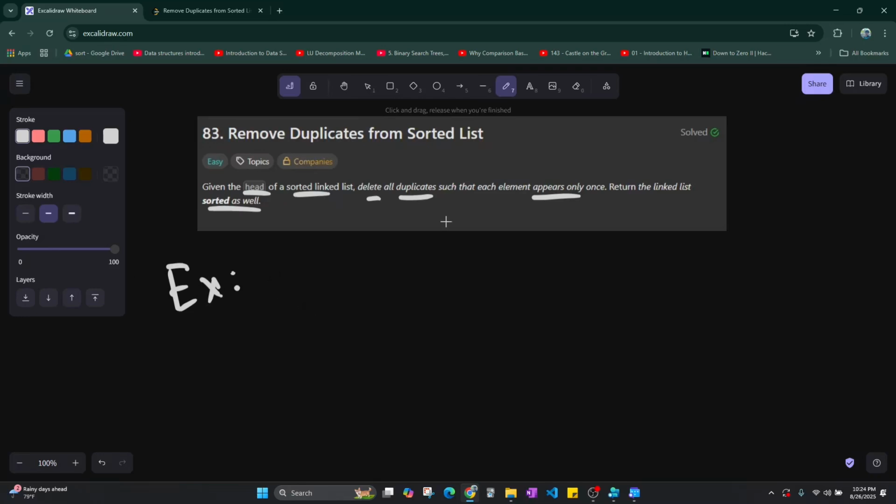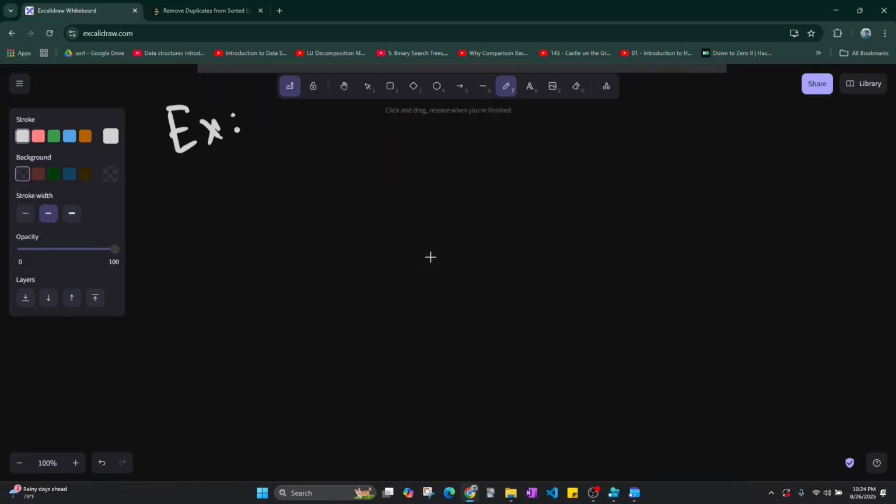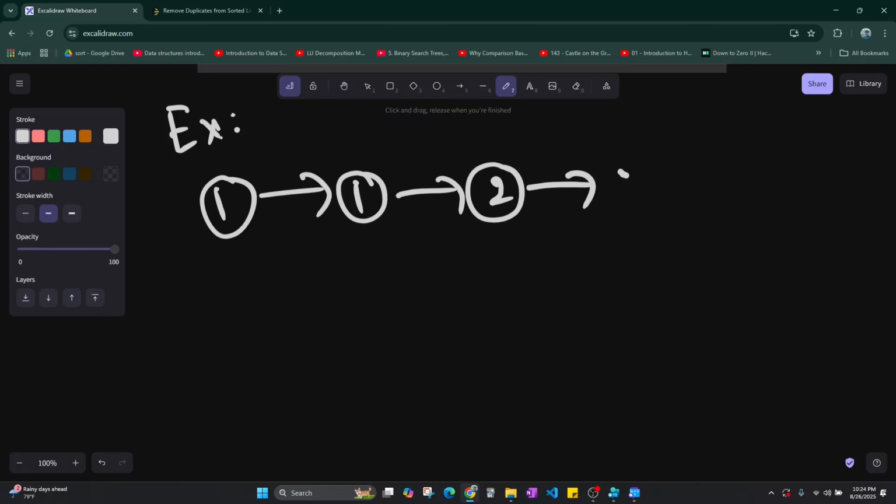Here I'm taking the example that they have given in the description as well. So in this linked list we have 1, 1, 2, then we have 3, and again we have 3.